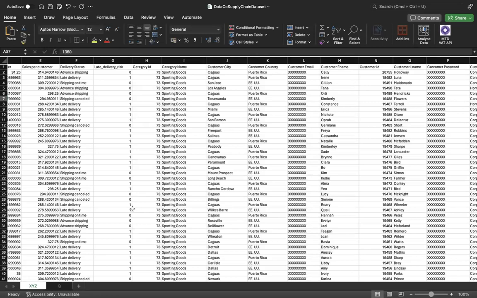Because if you look at the data, some were late deliveries, and some of the profitability was affected. I'm seeing a negative figure in some of the profitability ratio. So probably that was affected due to late deliveries.